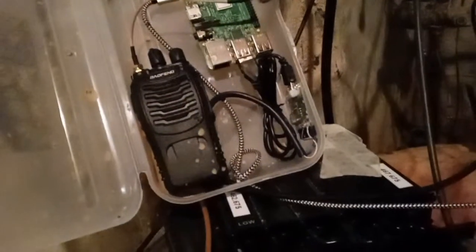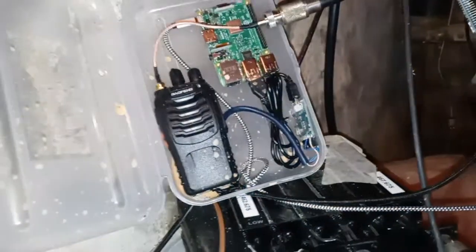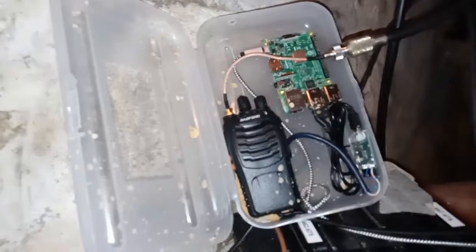So I'm going to turn the camera around here and give you guys a little show. Turn this around. We got a good light in here this morning. Let's see if we can turn on a better light though. Alright, so what we're looking at here is the Radio Box SN, simplex node.